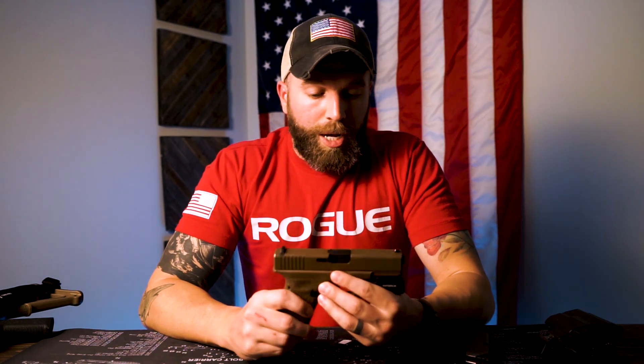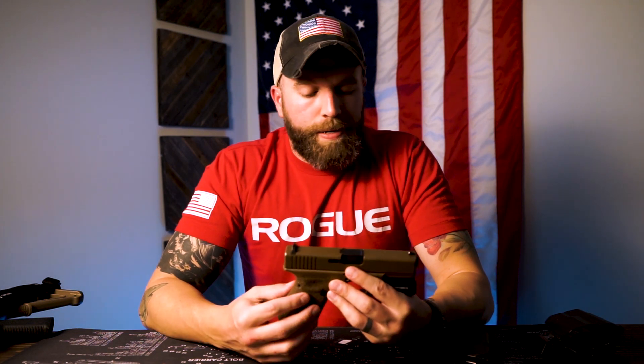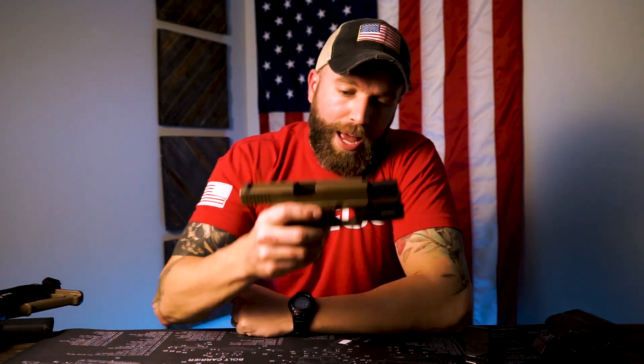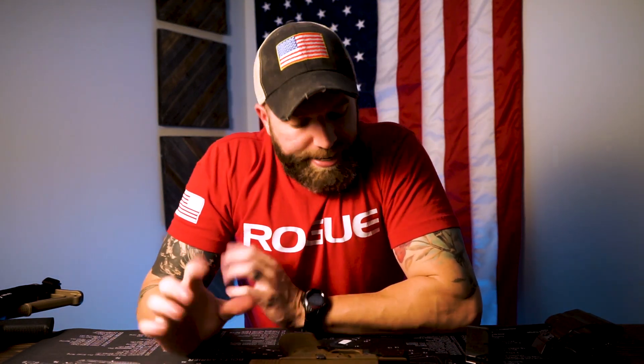TBD on what I'm purchasing next — I'm leaning towards the Walther PDP, so we'll see. Upcoming video on that. That'll tick the wife off because I'm going to go buy one and she's not going to be happy. But this Gen 4 is at the end of its life — it's about seven years old. I would have gotten a Gen 5, but I don't want it, don't need it. Moving on.